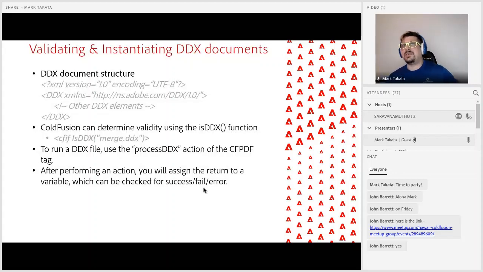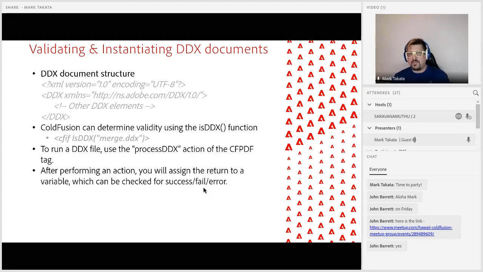And one of those is validating DDX. If you've ever worked with XML, trying to make valid XML is like pulling teeth and drinking pain at the same time. Sometimes things will just not validate, and you'll be like, why is this not working? And DDX is no different. It's still just XML, and sometimes really stupid things break it. So what I'm going to be doing is creating a DDX file in memory and tricking ColdFusion into using that, because if I do that, I know 100% that I'm going to be generating a valid DDX file.